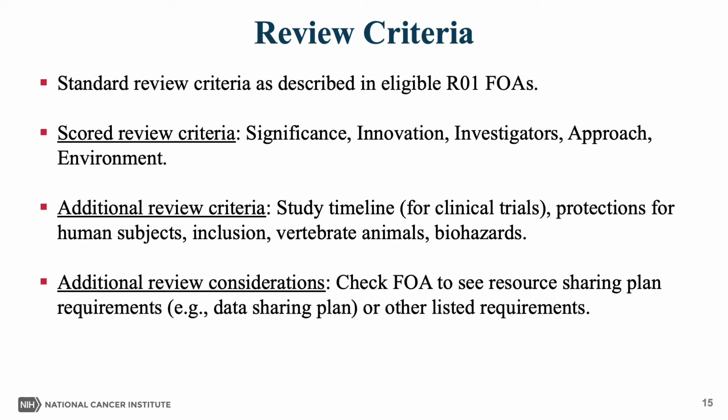The NOSI uses the standard review criteria as described in each of the eligible R01 funding opportunity announcements. These standard criteria include significance, innovation, investigators, approach, and environment. Additional review criteria and considerations include study timeline for clinical trials, other aspects, and of course, check the FOA for resource sharing plan requirements.